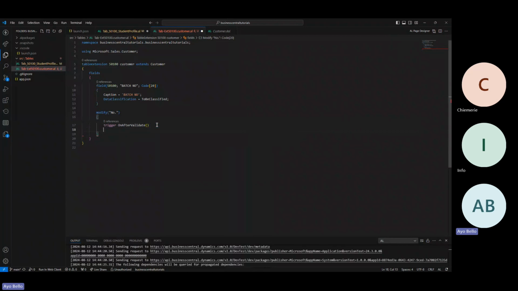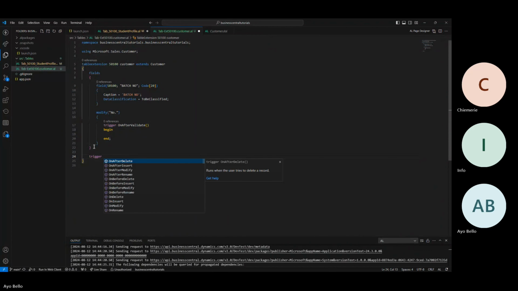So on before validate, we can write our code, meaning before the system validates the value that is coming in, we want to append our code to it. And for the table, you can see all the triggers: on before modify, on before rename, on before insert, on before delete, on after rename, on after modify, on after insert, and on after delete.